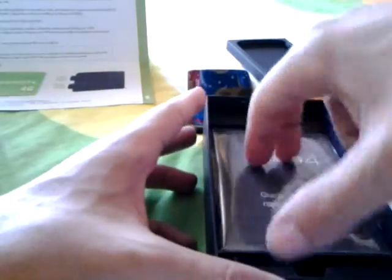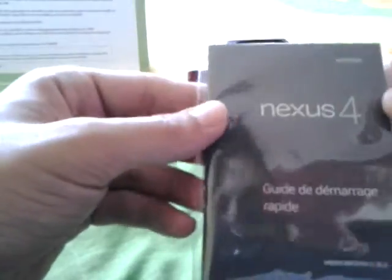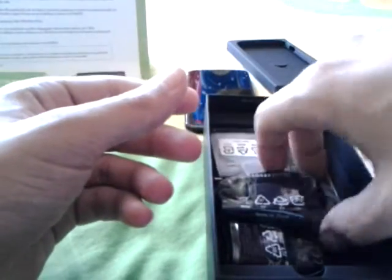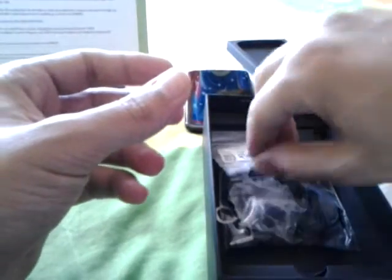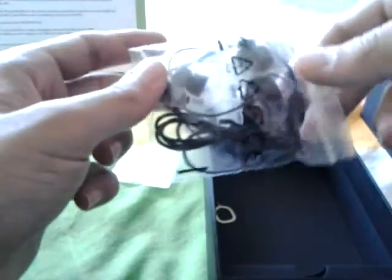In the box we have the manual, the charger, the earphones.